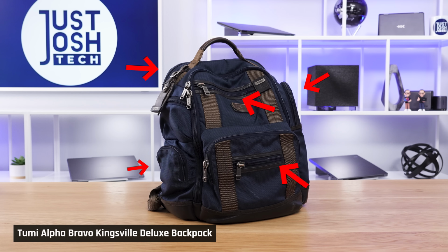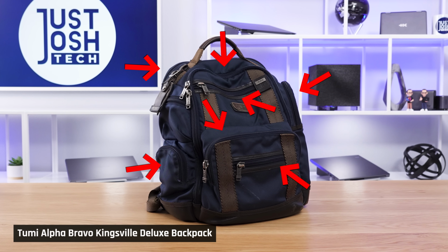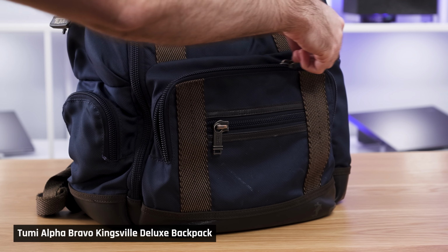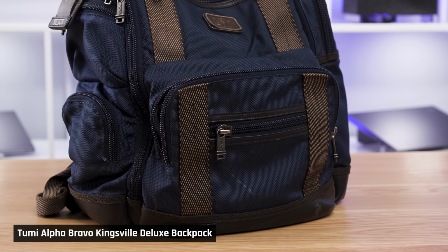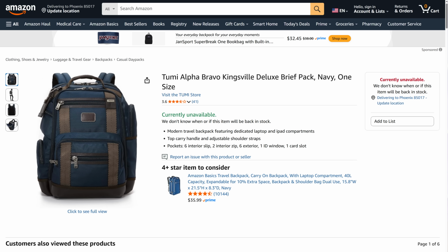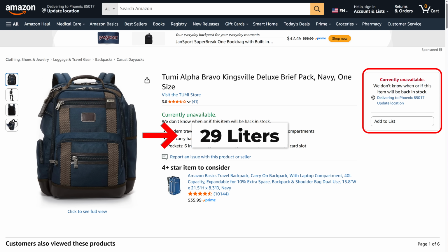It's also got a wide variety of pockets, which makes it easy to find what I need. And on those pockets, one cool thing about this backpack is that if you leave the zippers open, things don't really fall out. It's kind of how the pockets are shaped, you see. They all curve in, and since the material is a little rigid, even if the zipper is open, the pocket stays somewhat closed.